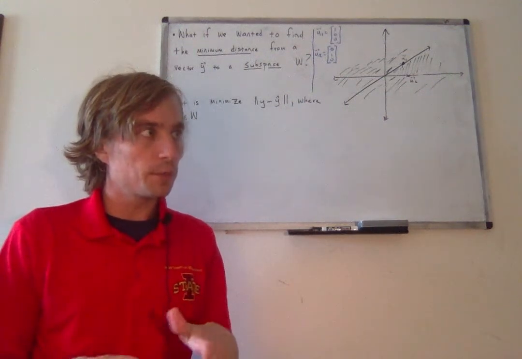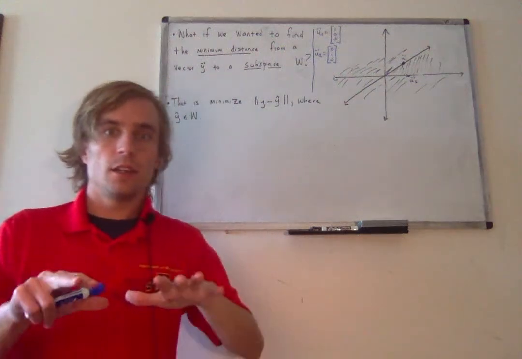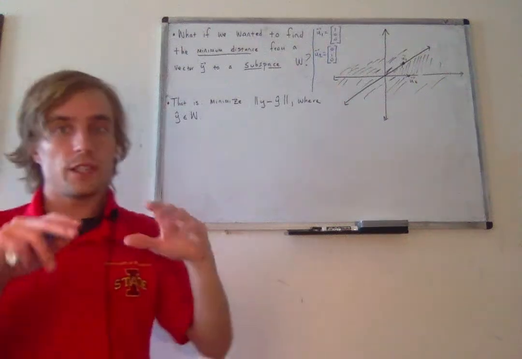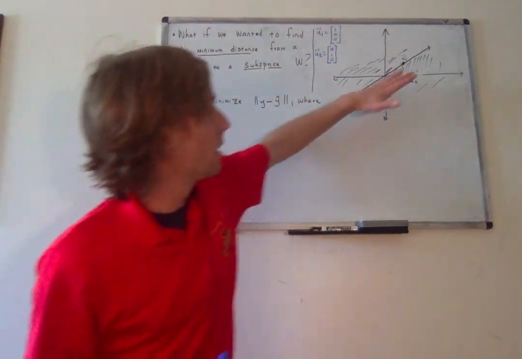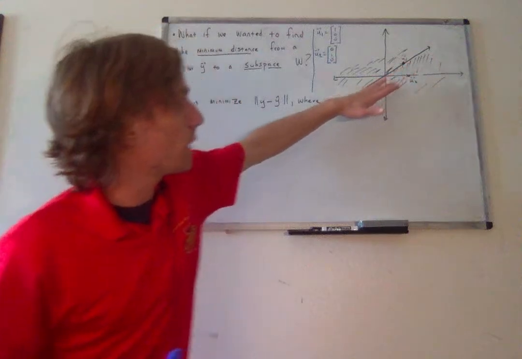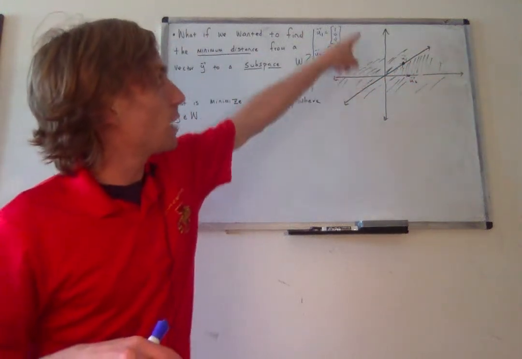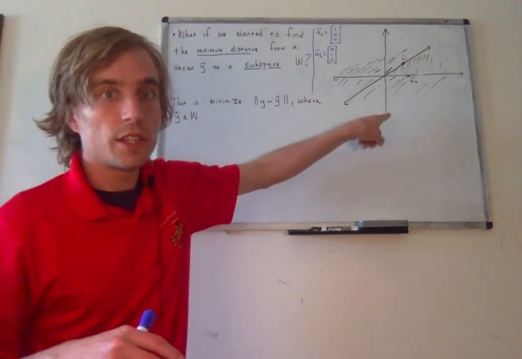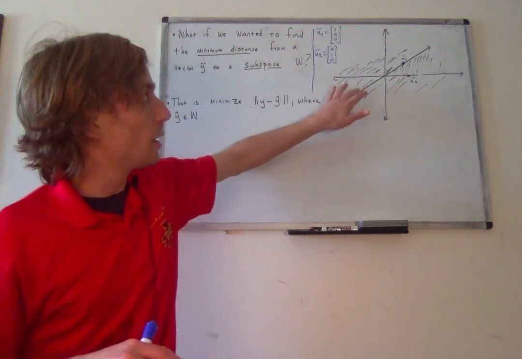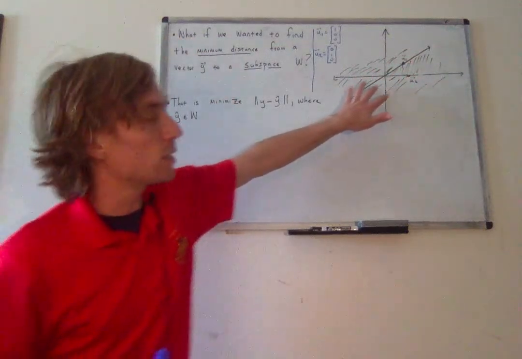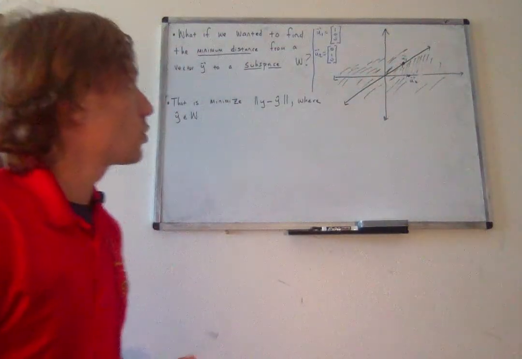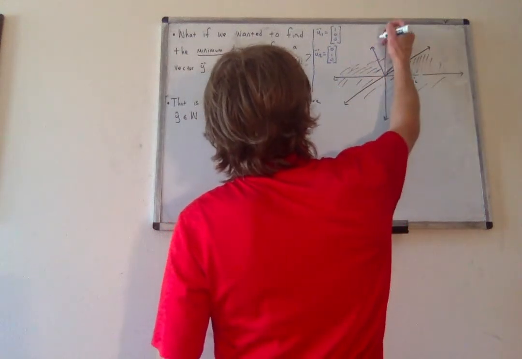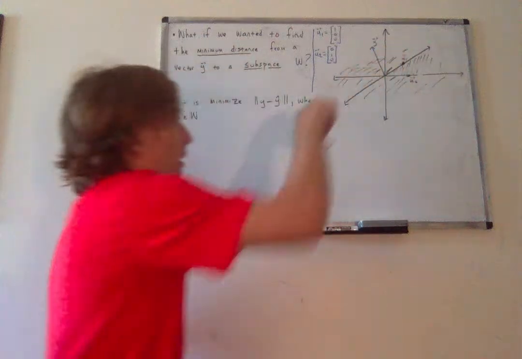If you can imagine, in R3, the span of two vectors defines a plane, right? So imagine taking a flat two-dimensional plane, that's what the subspace spanned by these two vectors is generating. These two vectors are never going to have any non-zero value on this axis here, but they can cover every single vector on this plane. So what if we now wanted to find the minimum distance from some vector y which didn't lie on this plane?